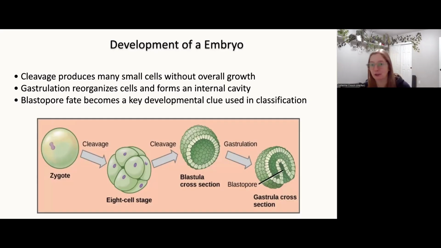Most animals are going to follow this pattern of development. You're going to start with two gametes. They're going to fuse. Your diploid zygote is from the fusion of two haploid gametes. That zygote is a single cell. It has all the genetic information needed to make whatever that critter is. It's going to do mitosis. So one cell turns into two cells. Then two cells turn into four cells. Then four cells turn into eight cells. And that's where we get our 8-cell stage.